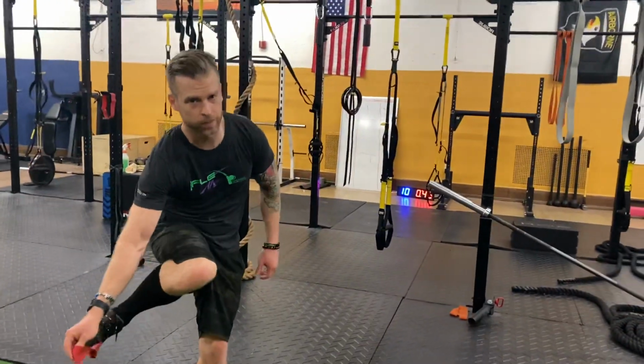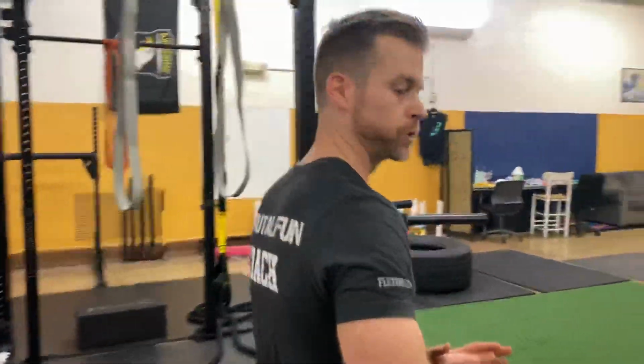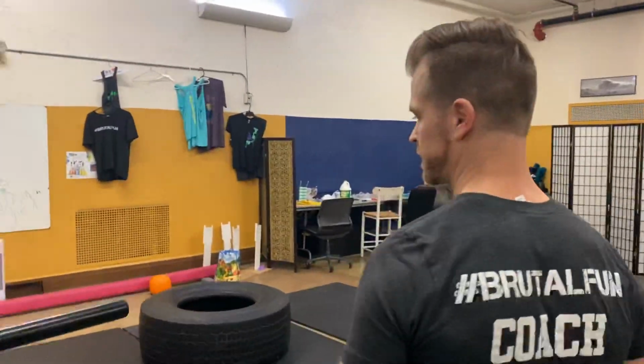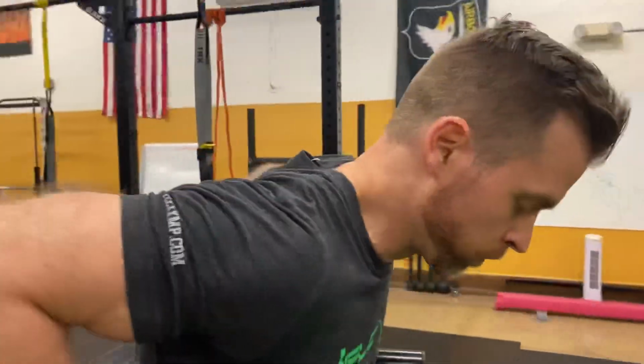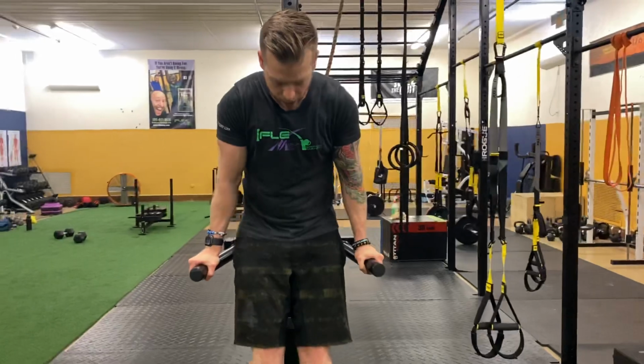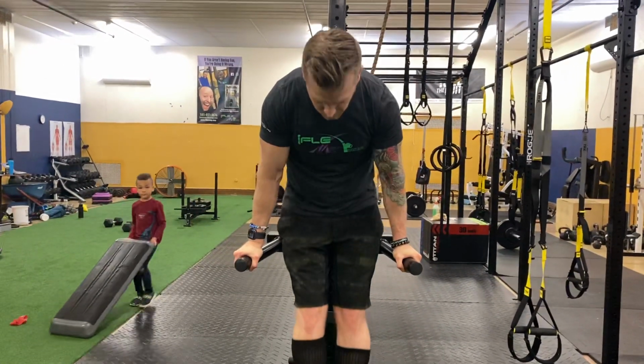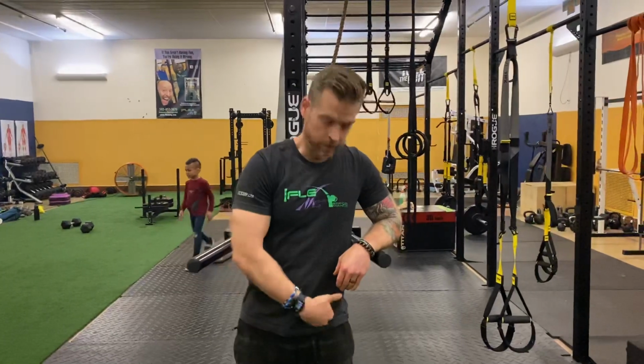The next exercise is called a pike up. I'm gonna show you on the dip bars, but what you use at home could be a couple chairs, a couple boxes, and I'm gonna show some variations. So the more advanced one, squeeze those abs and quads, and you're just gonna pull through as if a string is pulling through on your abs. Again, there would be a box or a chair on each side. I love this because this hits the lower abs without doing harm on the hips or back.